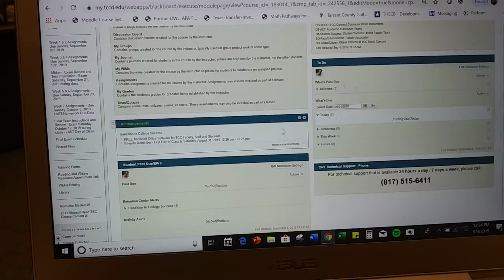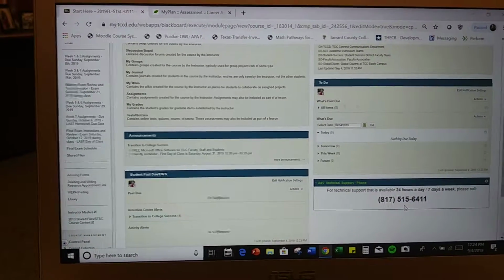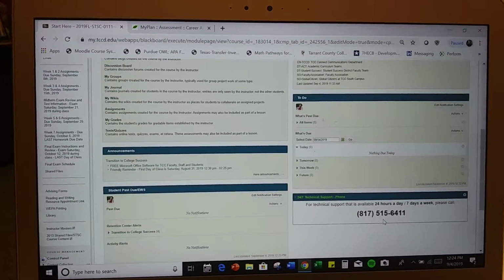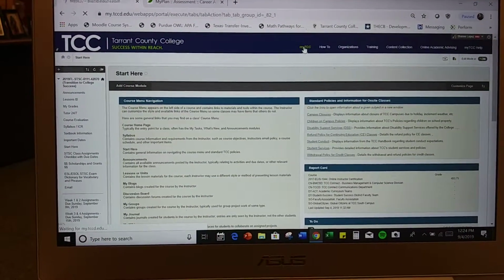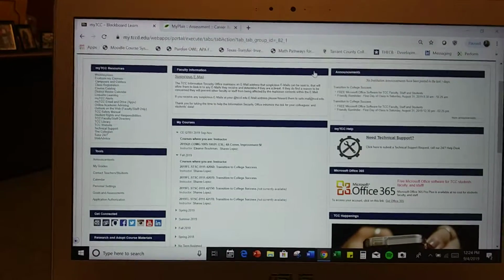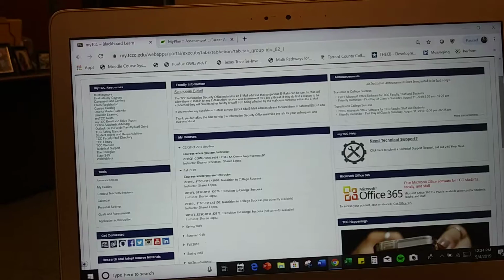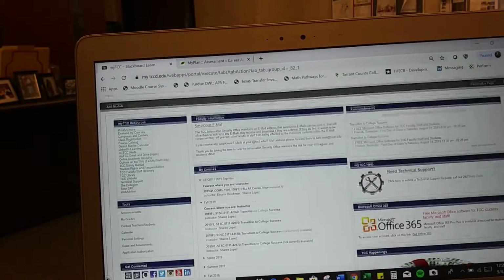Oh yeah, and then there's your tech support information in case you run into any technical issues with this system, with your email or MyTCC or anything like that. Don't forget, send your stuff from your school email because sometimes our firewall settings will block information that's coming from your personal email. So there'll be times that people have turned stuff in and we haven't received it. So it's got to be from your school email, okay?